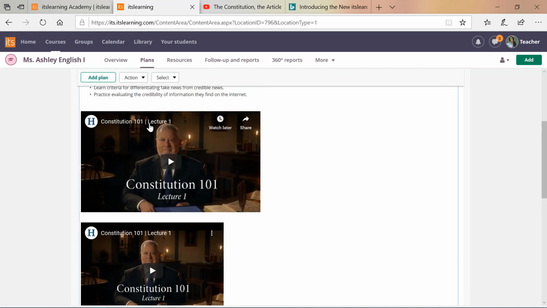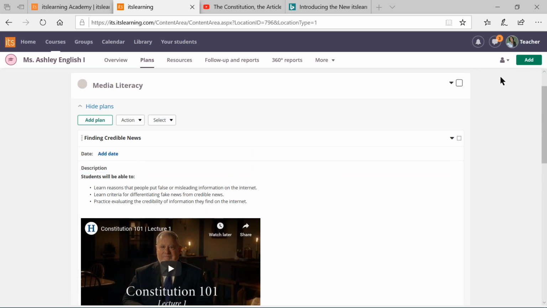So this is the way that we really suggest adding videos as opposed to having them in a file and uploading them as a file. Because if you upload them as a file, depending on the file size of the video, it might not come through because there are file size limitations. I just can't remember what they are, but there are limitations. And then depending on the internet speed you have or your device, it could take quite some time to upload those videos. So embedding them using the source code or the URL link is definitely the way we suggest if you're not going to create your own.